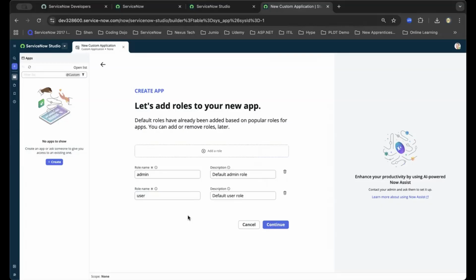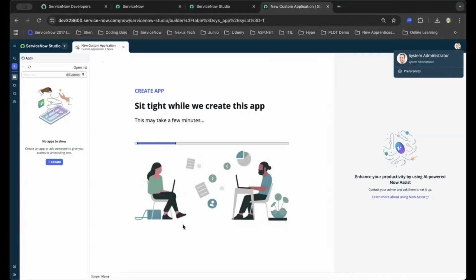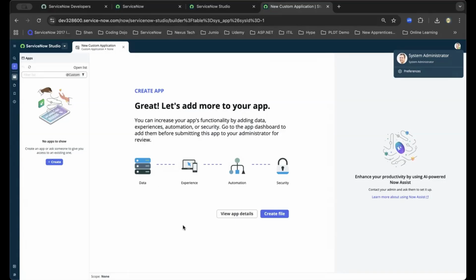And eventually, as you create an application, ServiceNow makes our life easy by adding a role. Right now it has created two roles for us. Just for correctness, I'll put demo.admin because it's coming from the demo application. So our application will have its own roles. As you are logged in at the top right, you will see that you are also logged in as system admin. So you are platform admin and the scope app is application admin. So let us move forward to make sure that our application is created successfully.